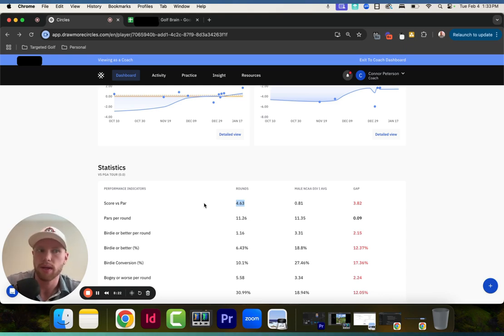Or are we going into tournaments recognizing, okay, cool, right now we shoot 82 in tournaments. How do we get to 80, 78, 76 and actually pat ourselves on the back when we shoot that 76? How do we pat ourselves on the back when we don't hit balls out of bounds? How do we pat ourselves on the back when we don't three putt, and not get carried away with the minutia of any one of these variables?